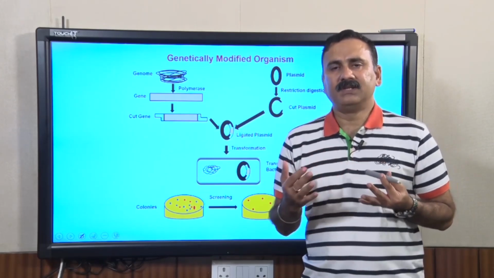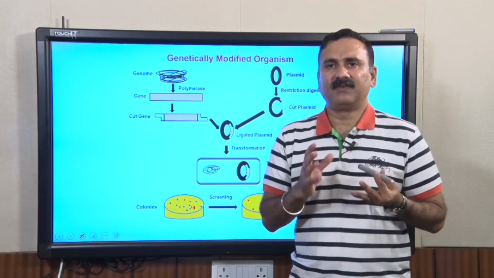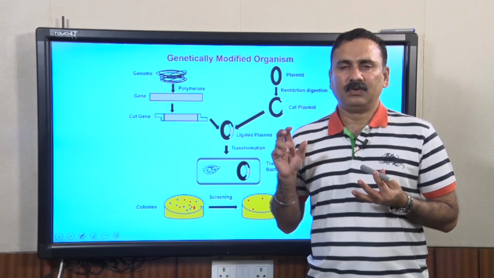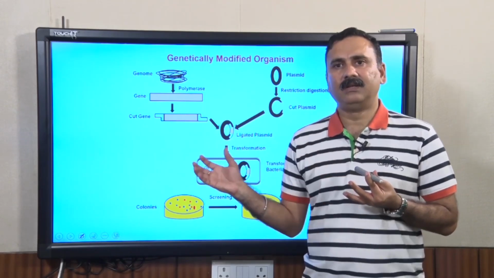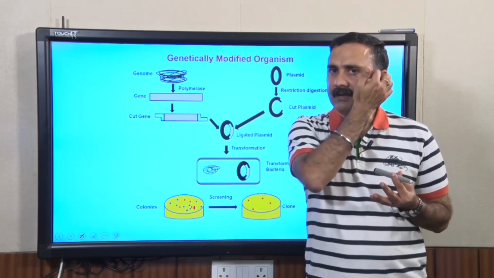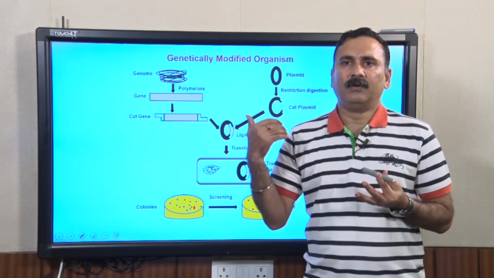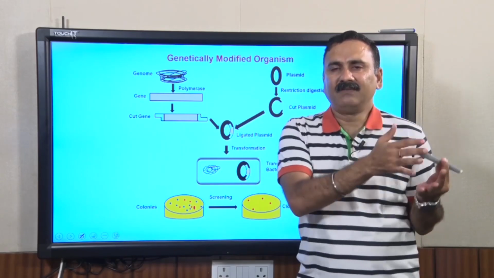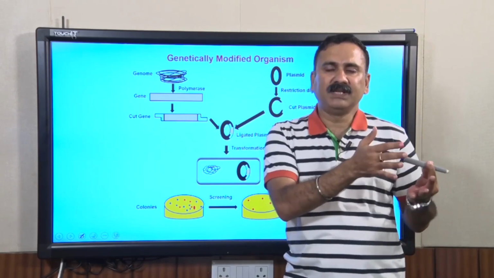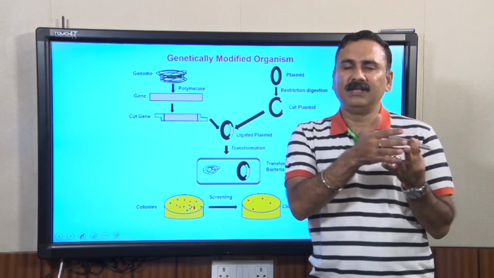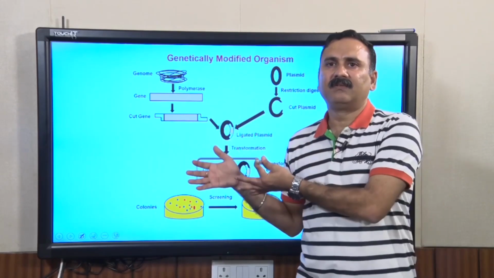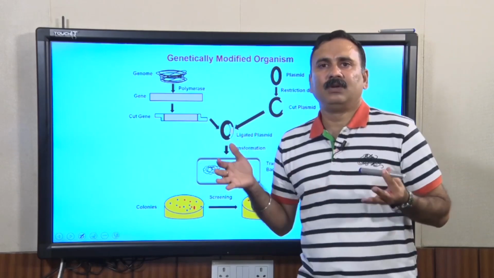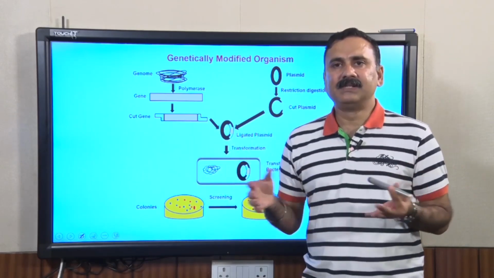and based on these features people can develop different types of strategies to clone the foreign gene into the vectors, and then they can use these vectors for overexpressing the foreign gene into the host. So, what we have discussed from the host is how to isolate the gene, and from the vector side is how to process these vectors and generate the sticky ends.